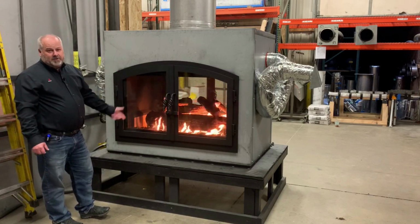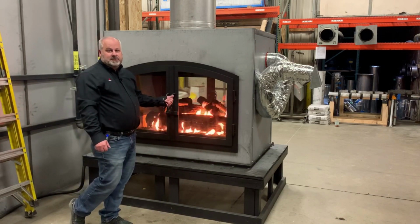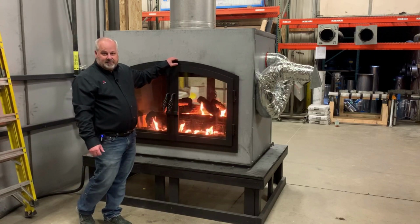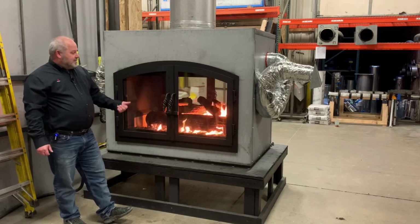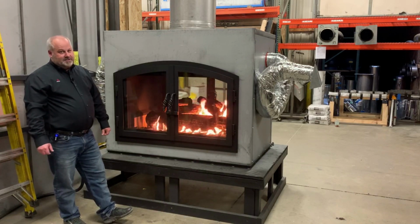This unit is going to weigh about 1,200 pounds. It is a heavy unit, but that just proves the materials we've used to build it. 7-gauge steel in the firebox, 1/4-inch thick steel on the doors and fronts. Lifetime warranty on the firebox. You're not going to hurt this thing unless you try to. I mean, this thing's built like an army tank. You can burn wood in it for the next 30 years, no issue.